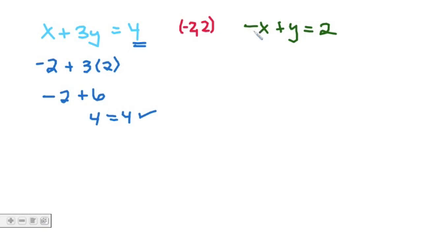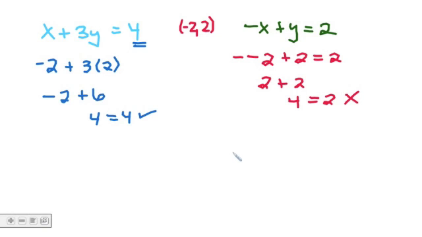If the equation comes with a negative, you have to keep that, which means now you have negative, negative 2, including the negative from the coordinate point, plus 2 equals 2. A negative and a negative make a positive. 2 plus 2 is 4. Now, what did we need it to equal? We needed it to equal 2. So this one did not work. And this is an example where one works and one doesn't. So we would write (-2, 2) is not a solution.